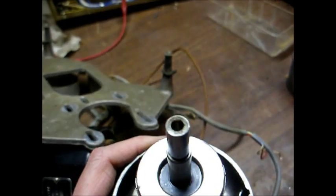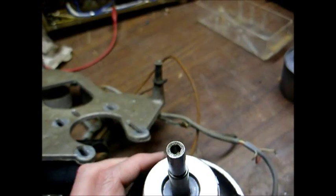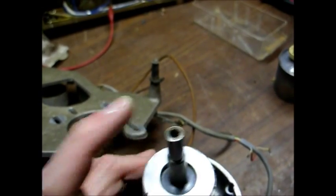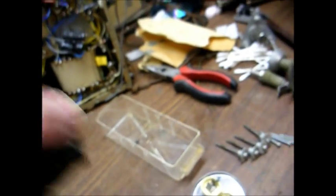Here's our motor taken apart, and I will caution you when you take one of these motors apart. These Bodine motors have a ball bearing that rests right here in the center of the motor shaft and on the bottom of the motor — you want to make sure not to lose that bearing. Also, some turntables have a ball bearing that rests down in the bottom of the platter bearing assembly, or the well, whatever you want to call it. You don't want to lose that bearing either. Not all turntables have it, but some do.